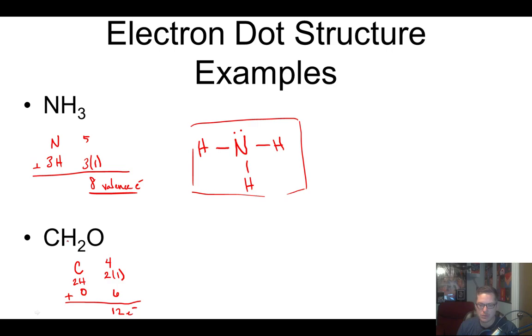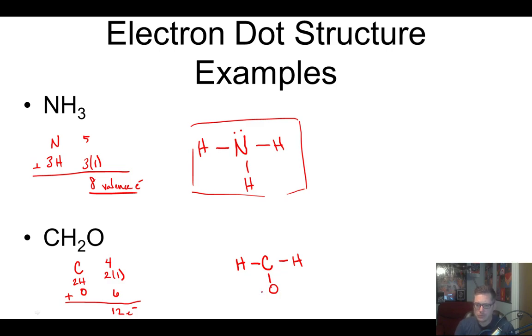So we're going to decide which one's going to go in the middle. Well, the least electronegative one goes in the middle, except for hydrogen. Carbon's the least electronegative, so it's going to go in the middle. And then we're just going to attach everything else to it. So we've got 2 hydrogens. It doesn't really matter where we put them. We could do those, and then we'll put an oxygen.